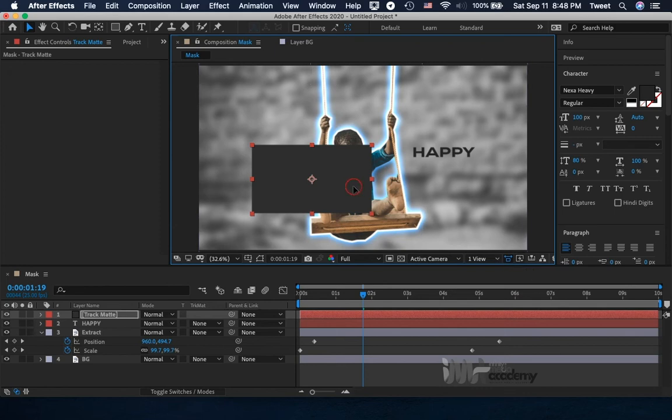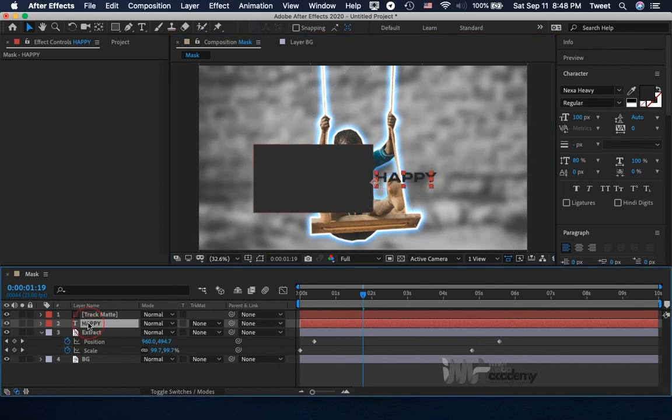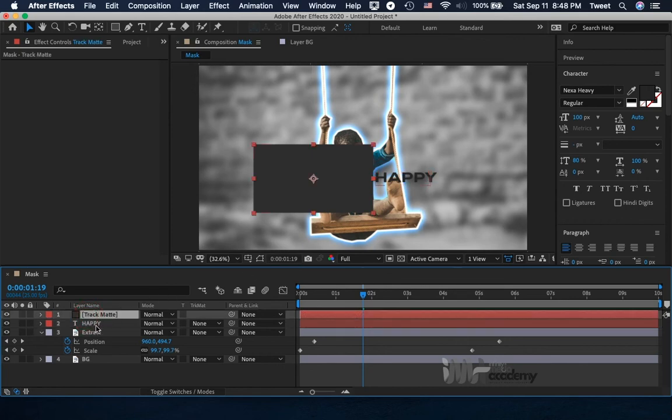Okay. So now if I move my solid layer around, you can see that that pixelation is not showing up again. So let's have our solid layer somewhere around the boy's side so that that's where we want our text to come out from. So I'm going to place the text also somewhere around here. Okay. Then I'll make sure to create a track matte that would hide the text from the screen and also reveal it at the time we want it. I'll make sure that the track matte solid is on top of the text layer.